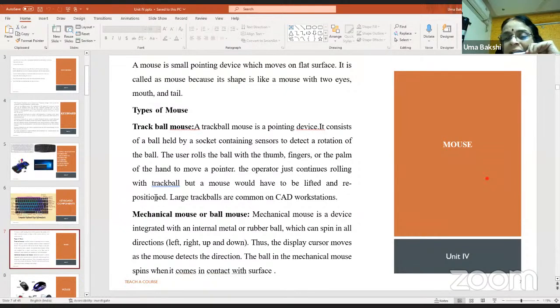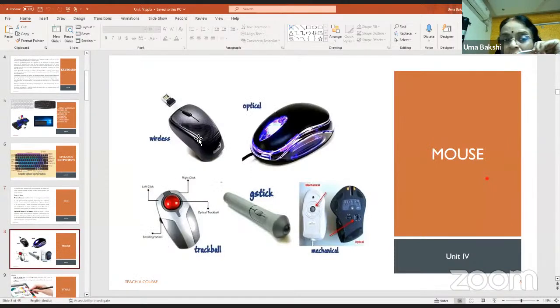Instead of the keyboard, I can take the mouse, move the cursor wherever I want, and access things from wherever is possible. The types of mouse are like this. A wireless mouse has a small pin connected to the system, and there is no connection between them. You can keep the mouse anywhere, start moving it, and it will take the cursor wherever you want. Then the optical mouse, which looks like this. Then the trackball mouse, which has a trackball and does right click and left click. Then the joystick mouse, one more type. Then the mechanical mouse. These are the types of mouse, and you know how a mouse works.